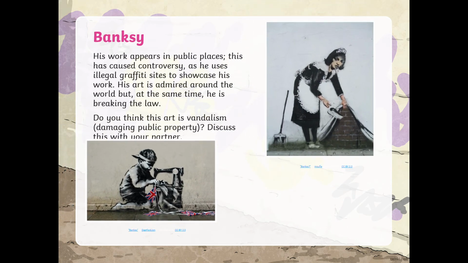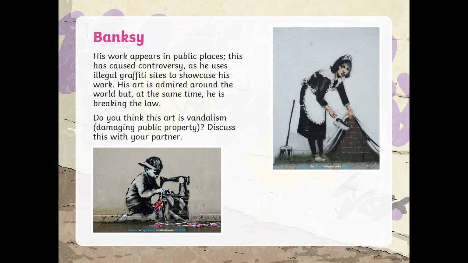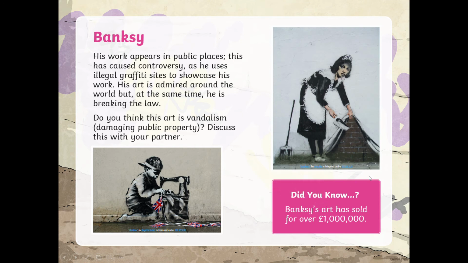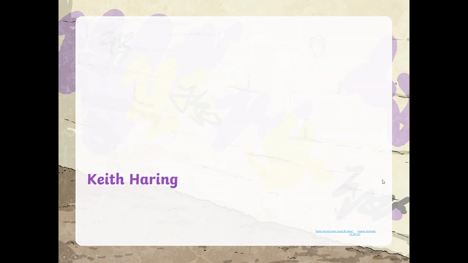His work appears in public places, and that's caused controversy because he uses illegal graffiti sites to showcase his work. However, his art is admired around the world, but at the same time then, he is actually breaking the law. Do you think this art is vandalism, or do you think it's art? Very clever what he does, but illegal. And did you know that Banksy's art has sold for over £1 million before? Quite a sum of money.